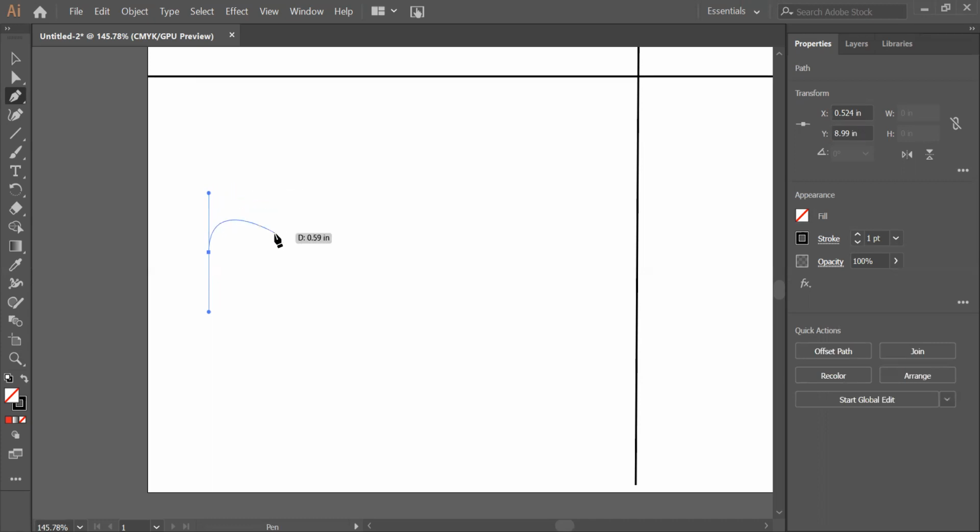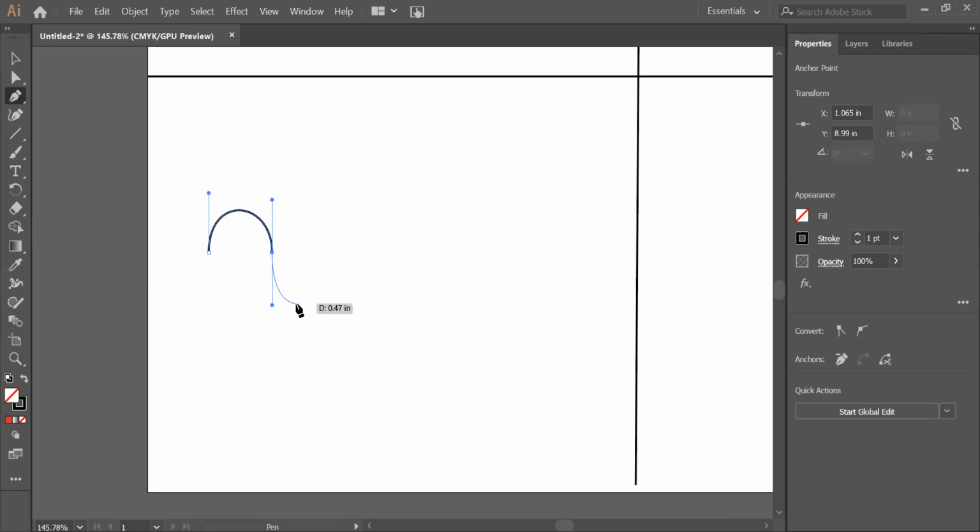It's the same thing we did up there. It's just a little more technical because it's letting us make the anchor point and the handles a perfect angle. What I'm going to do here is also hold down Shift. I haven't clicked anything else yet. I'm going to hold down Shift again, and you can see it kind of snaps where it needs you to go, and it shows you it's lined up with the other anchor point. And I'm going to hold down Shift, and I'm going to drag down, which is what we just did. However, this is a little more technical because we did use the Shift key. I'm going to let go of my mouse and then let go of Shift.